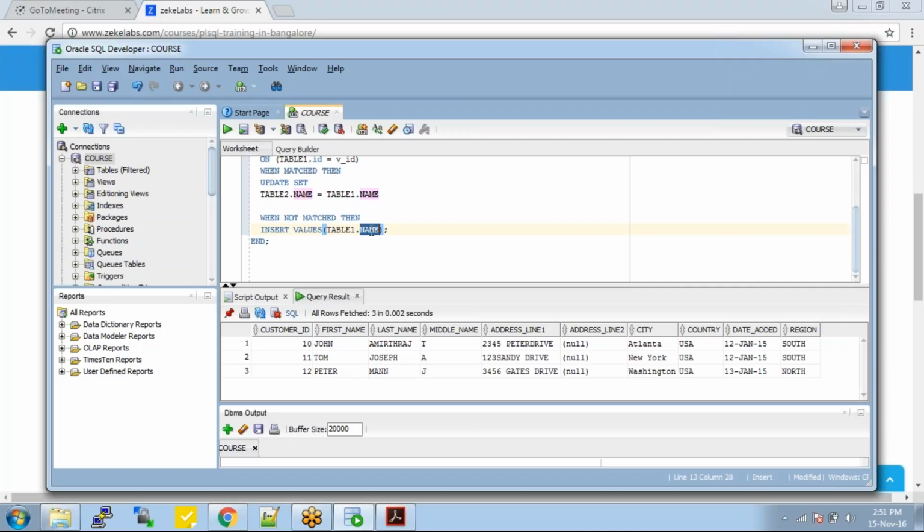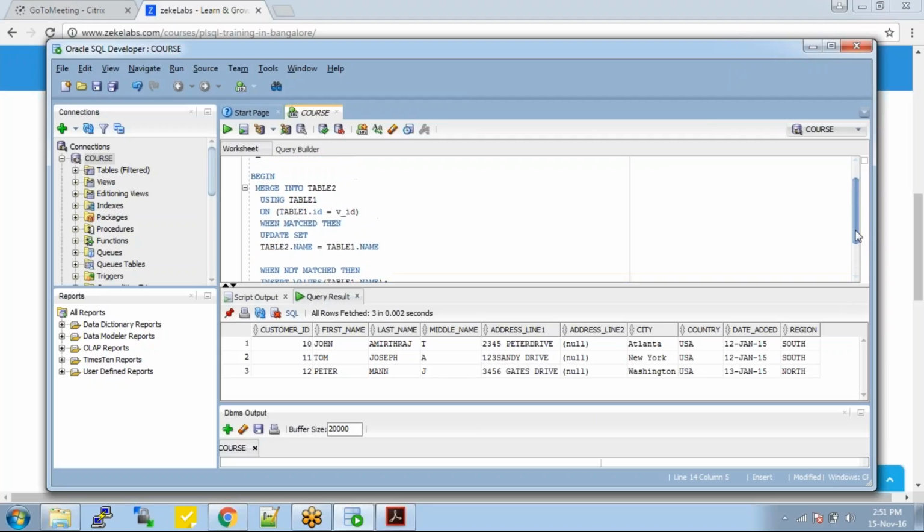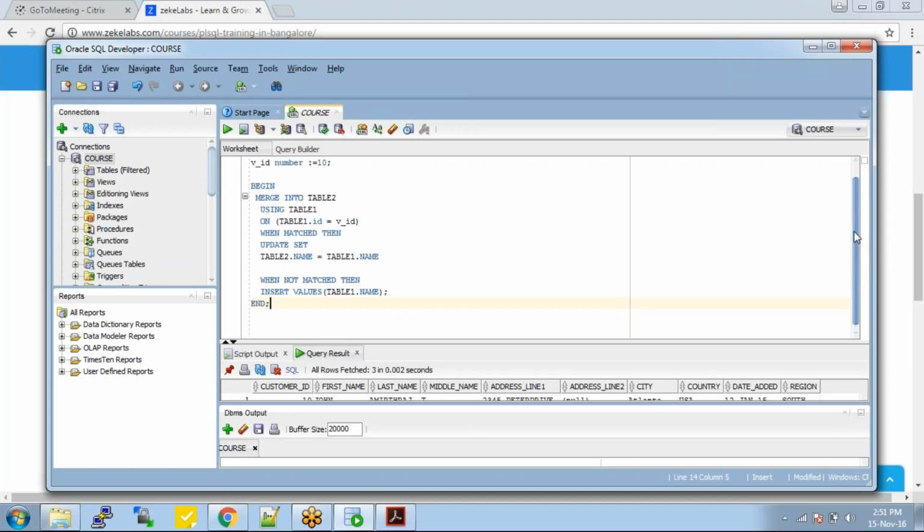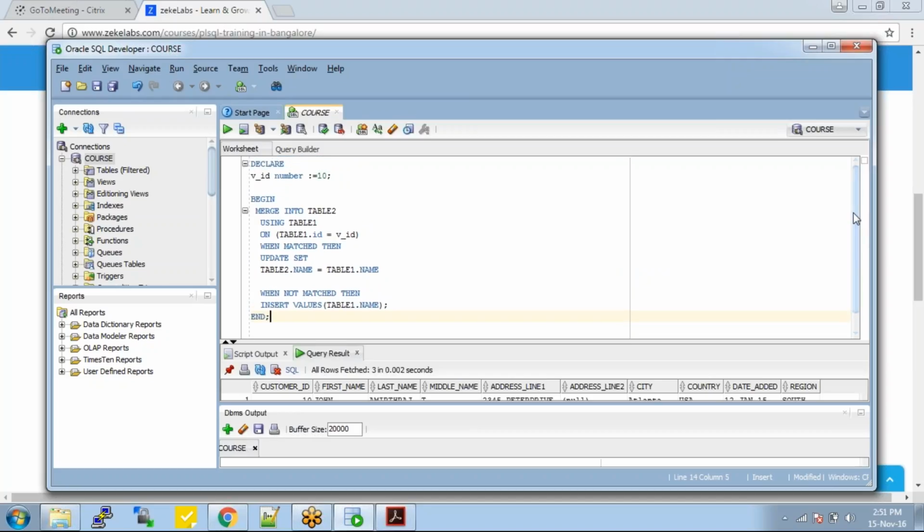Okay, this is merging. Then insert a value to the table. It should be table 2. This value is inserting into table 2.